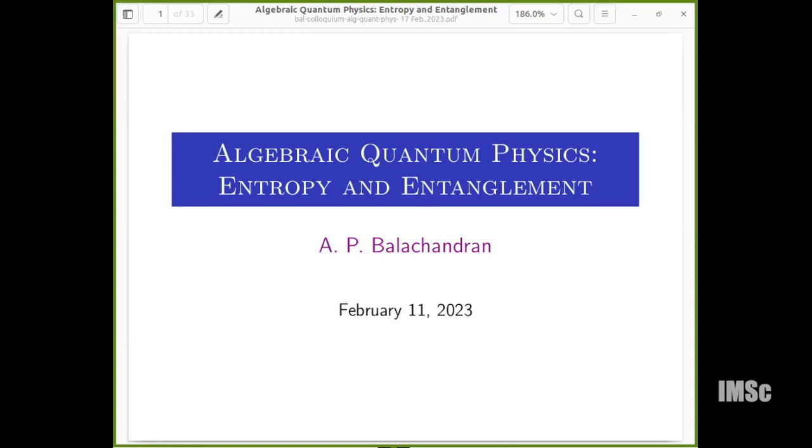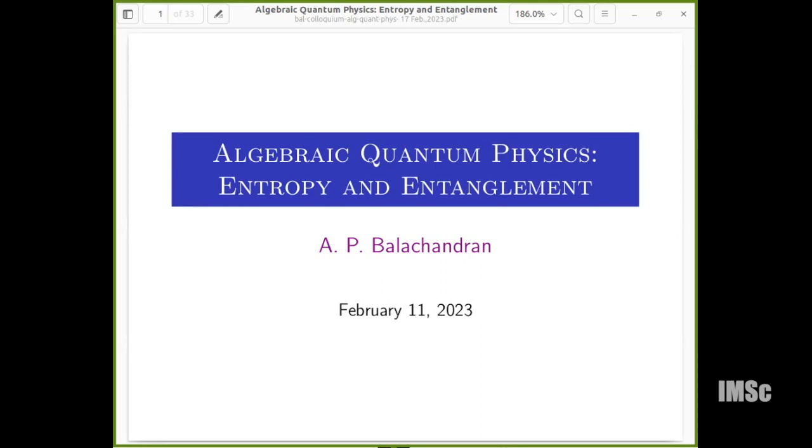So the basic reference from which we develop this theory is the book by Baumgärtel and Wollenberg. It's rather a thick book, but I have given the exact place where the finite dimensional Tomita-Takesaki is worked out. It's actually given as a problem, but one can follow and then develop it. I'll give all the details now.